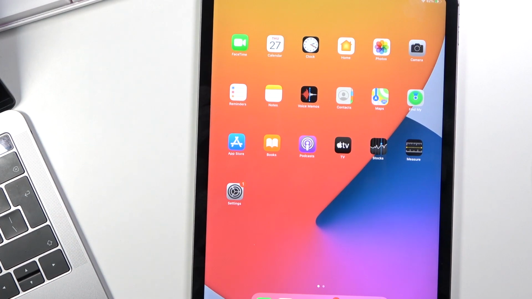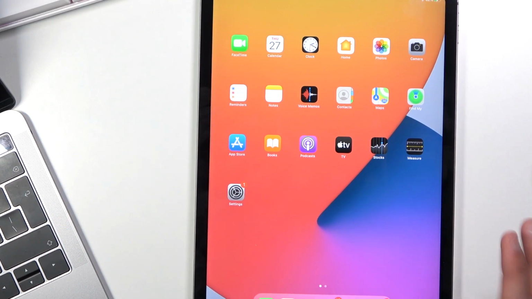Now, if you're doing this for the first time, once you open up Finder, you do want to select that you trust this device, meaning the computer and the tablet. And once you do it on the computer, you will also need to trust it on the tablet itself as well. So basically, the tablet needs to trust the computer and the computer, the tablet. So anyway, once you do that, you will see this page right over here. Let me just maybe make it a little bit bigger just so it's easier to see.